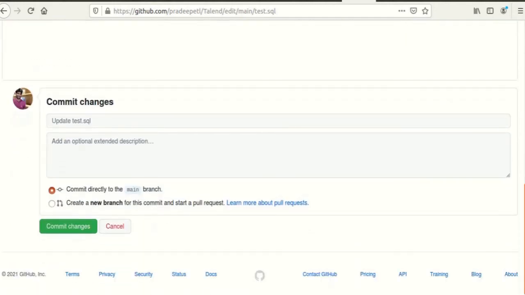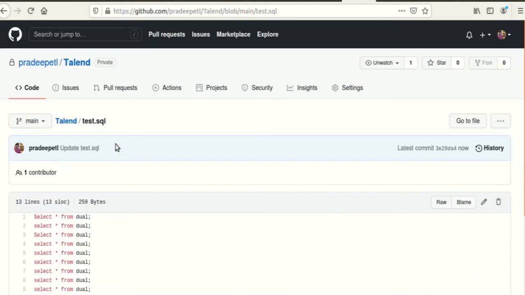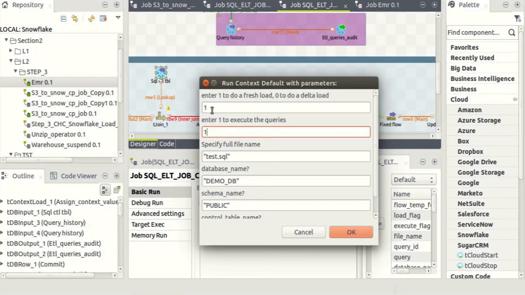If I commit here, yeah, it is done. Now if I execute the job with the flag 1 and 0, it will load all these queries.